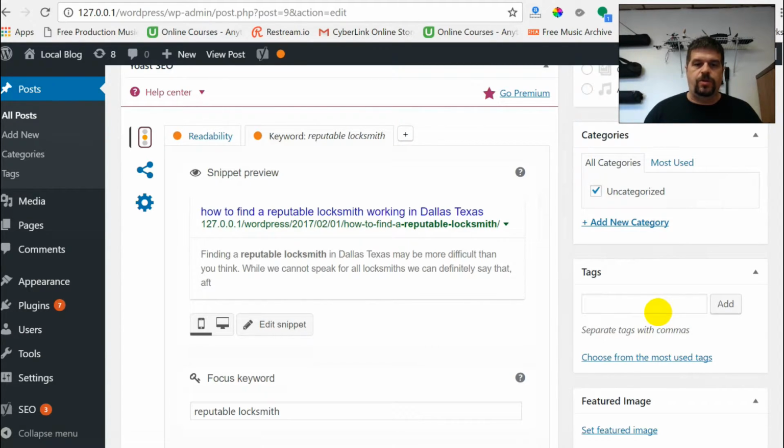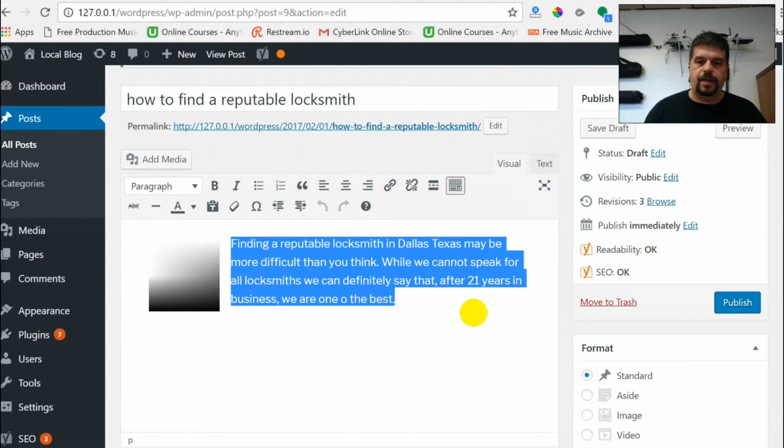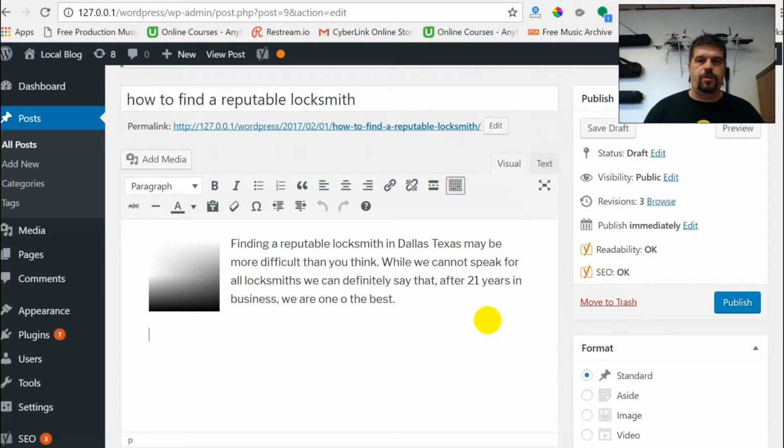So you wouldn't want to use reputable locksmith as tags. You could use something else, Dallas maybe, but that's not really a keyword, but it's used in the content. It's a little bit trial and error, but anyway, the tags should describe better what's in there and add more clarity to it that isn't maybe contained in the body of what you have posted. Categories, just things like roofing, siding, flooring, interiors, whatever. I've been working on construction websites a lot. I've got it on my brain here.